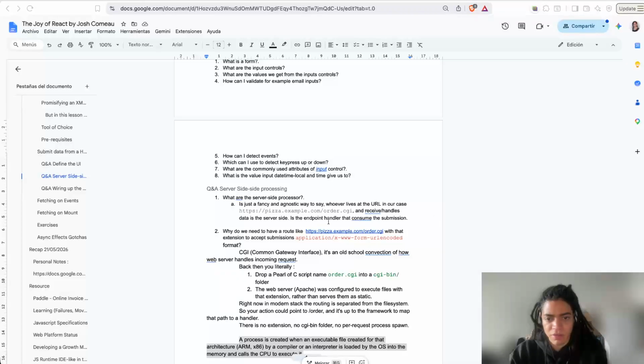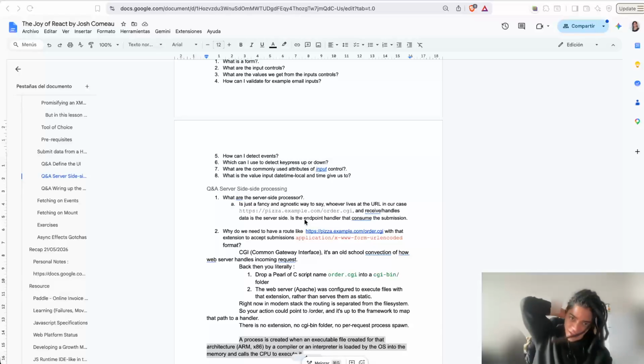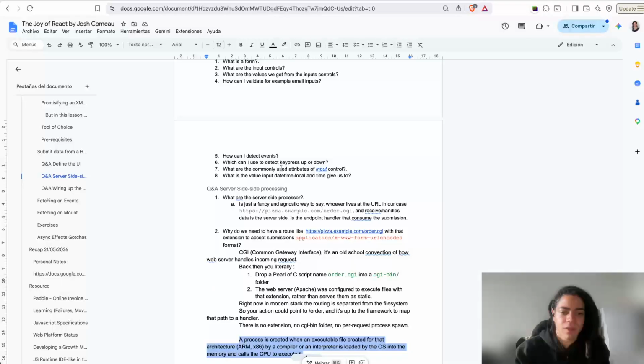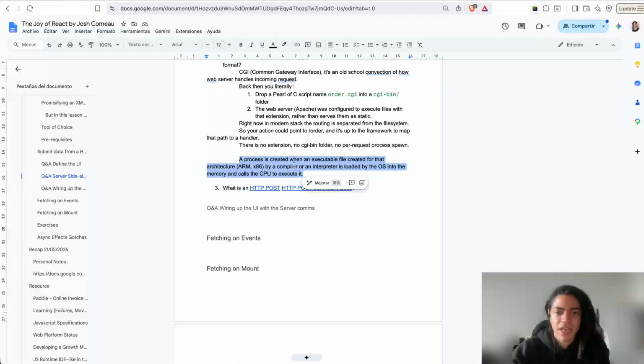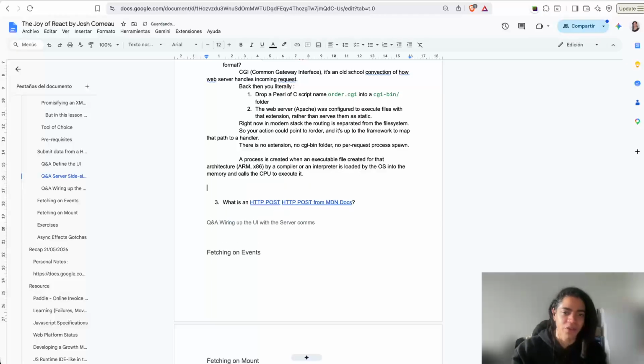To a worker process model like that. Interesting. Okay, got it. So a process is created when an executable file is created for that architecture by a compiler or an interpreter. It is loaded by the OS into the memory and calls the CPU to execute it.